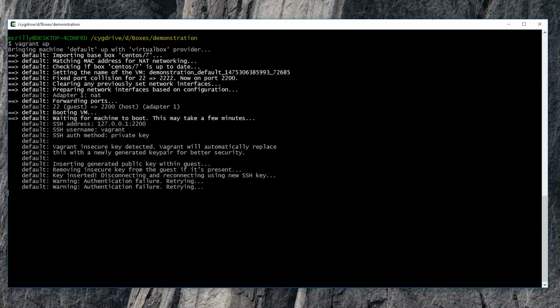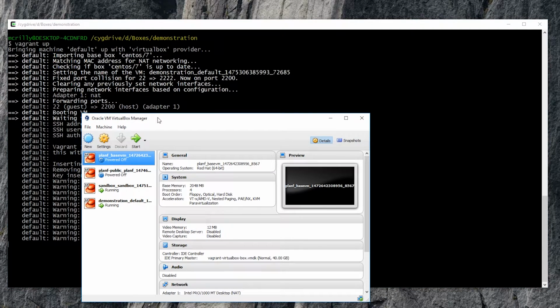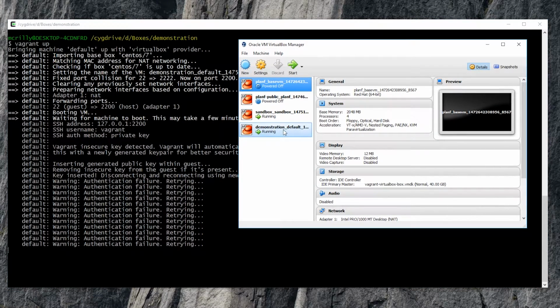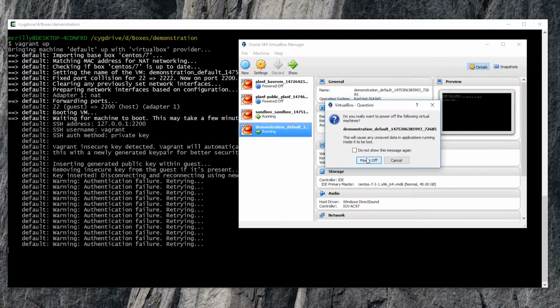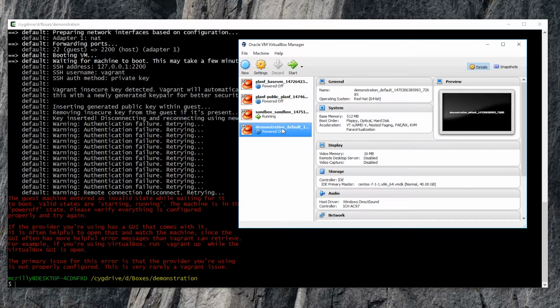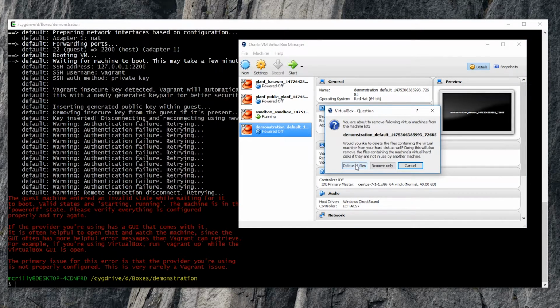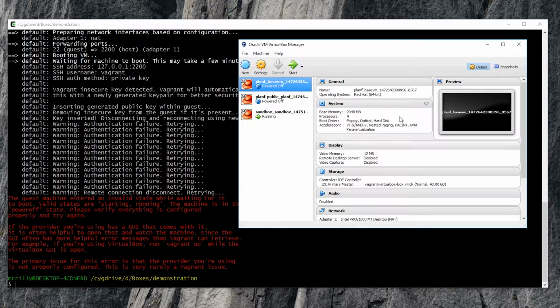You see the way it says authentication failure? That's because Vagrant is attempting to replace the insecure private key with a new one, but it has failed to do that. It's inserted a new key, but now it's failed to authenticate. So what we have to do here is crack open VirtualBox, highlight the virtual machine that we've just created, the faulty virtual machine. We hit Control F to power it off, and then we hit Control R, and we essentially remove the virtual machine out of VirtualBox and delete all the files off disk.